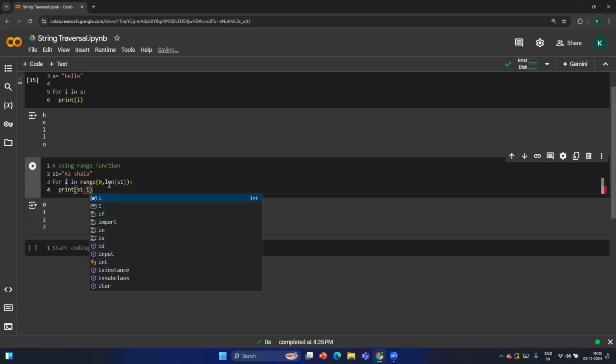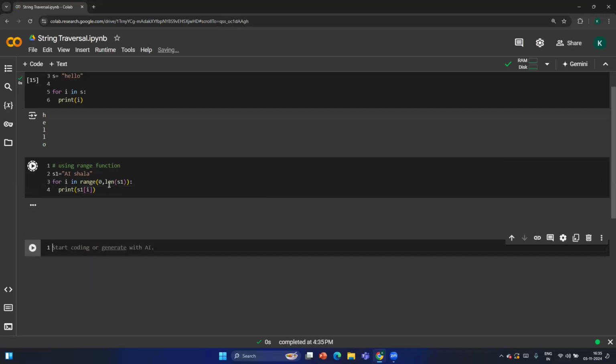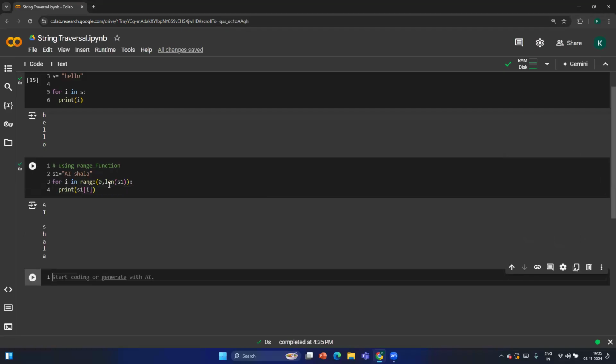So here we are doing indexing and accessing the characters in a string. You can see here we are printing all the characters, generating the sequence of characters in a given string.